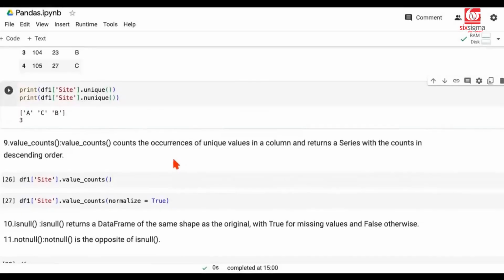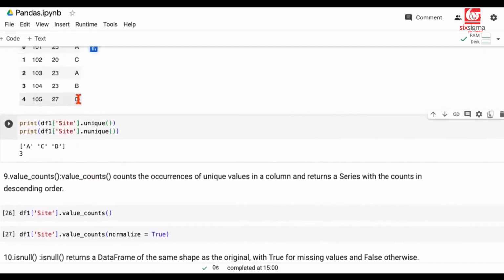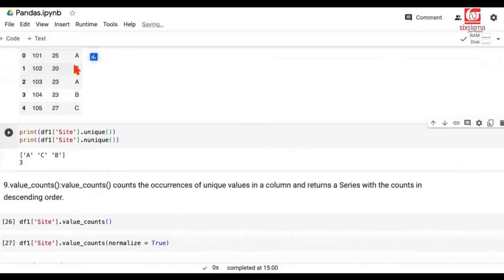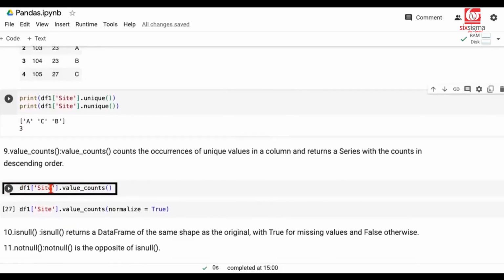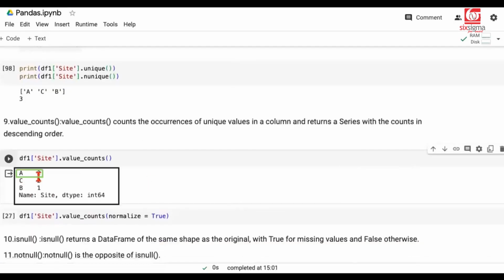Let's get started. Now there is another important method which is very popular, which is called value counts. Value counts essentially tells you the frequency of each category present in a column. So for DataFrame 1, we saw site and we just manually counted that A is appearing twice and C is appearing twice. It is not going to be practical with a few thousand rows, right? So you can use value counts there. It will tell you for each category what's the frequency. So if I run this, you see A is present twice, C is present twice, and B is present once. It shows it in the descending order by default.